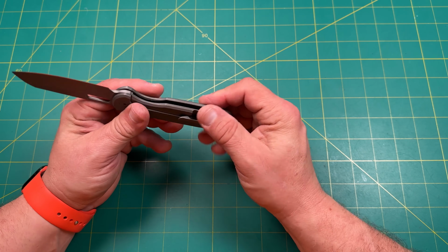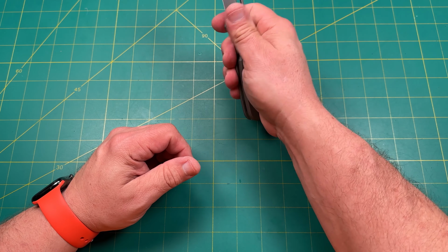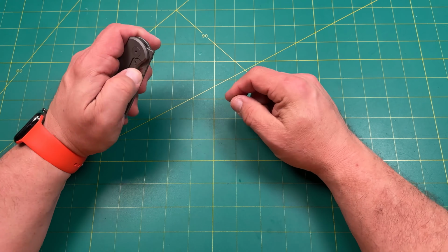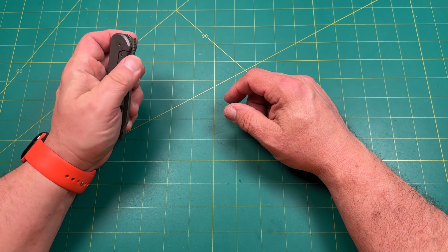The roundedness all around here is really comfortable. There's no hot spots. I like that. I really like that. I always forget how nice this knife is. I still don't carry it, but I always admire it.